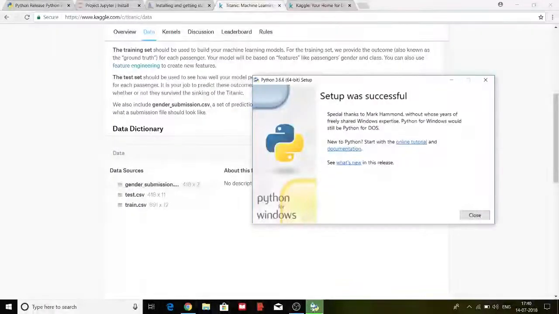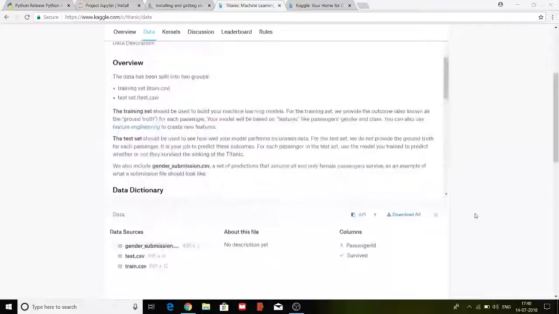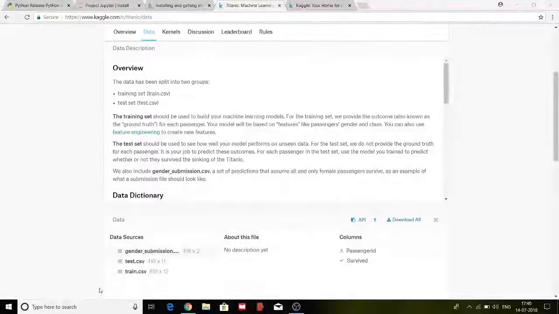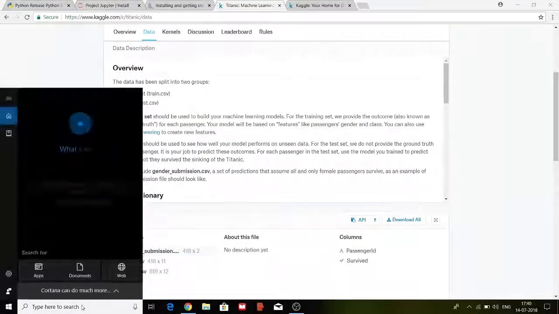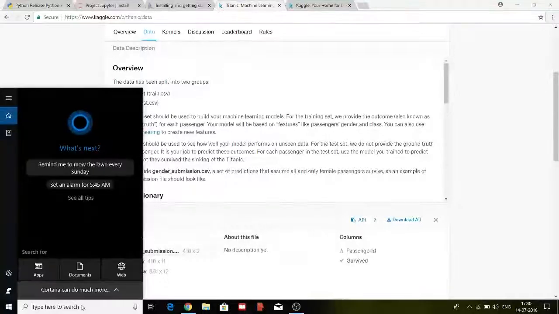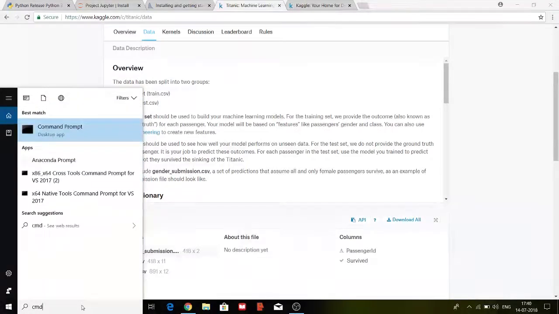for analysis. Now the setup was successful for Python. It has taken a few minutes. Next you have to run the command prompt: press Windows and search for CMD.